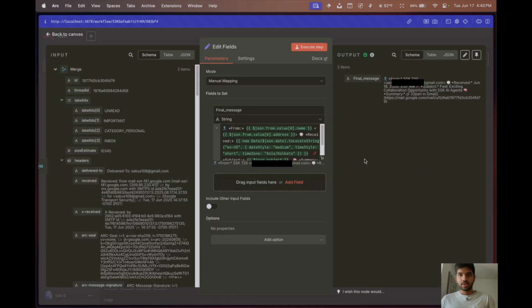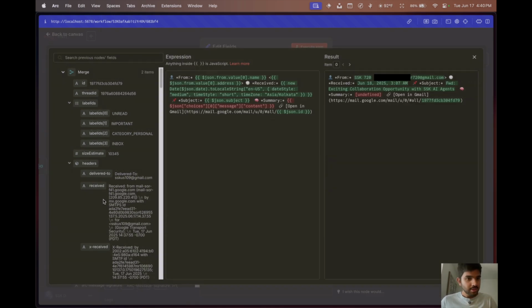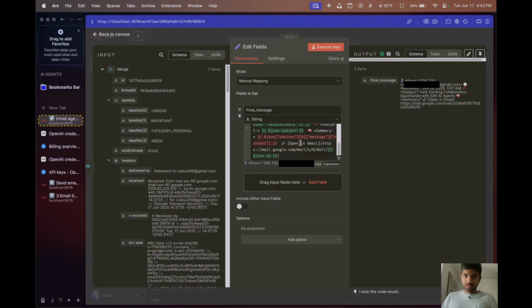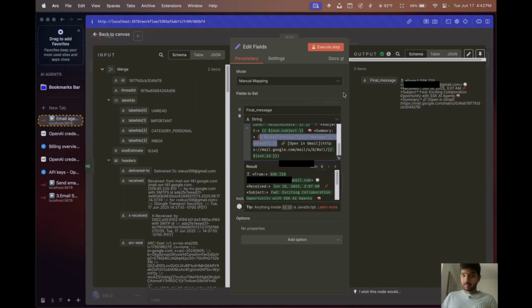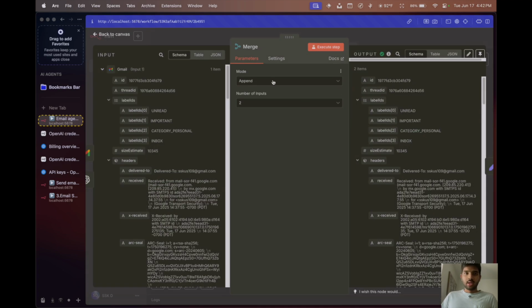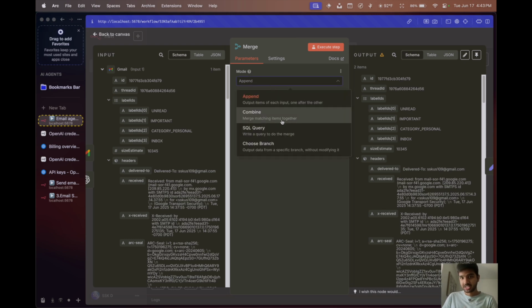Let's go to the final message. Let's make this big. Here there is red because we are not getting the summary, because we forgot to set it as combine. So here we have to change it to combine mode, which merges matching items together.